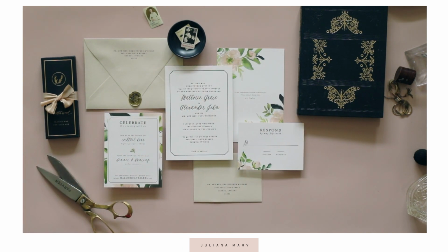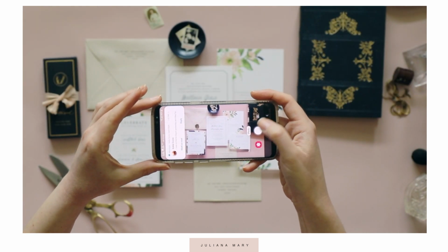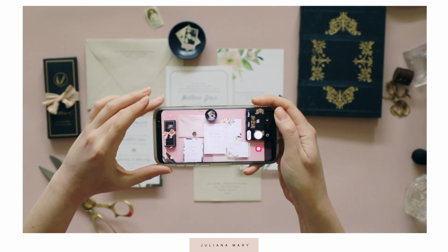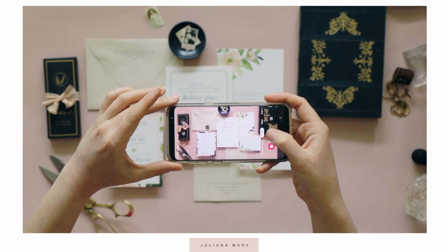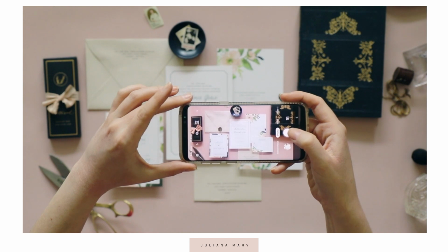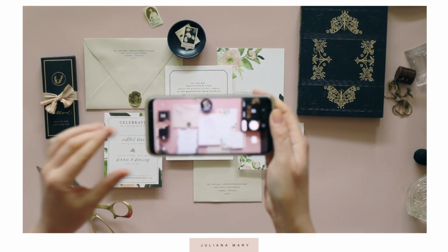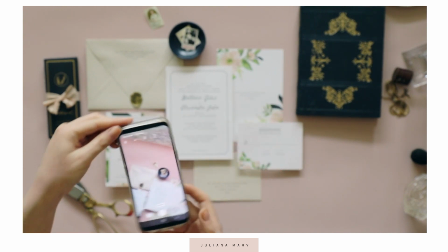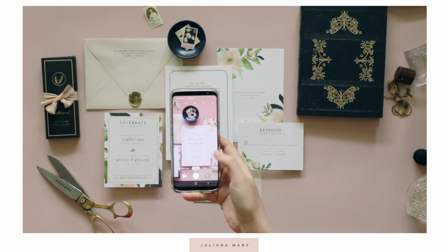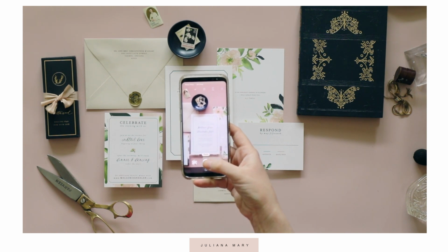I would zoom in on this image if I were photographing it. So I'm going to take out my smartphone again, and I think zoomed in, this actually looks quite nice. Make sure that I'm flat. I've got my important things where I need them to be. So there's one image. I just took a picture of the full suite. And then I'm going to go ahead and get a little bit closer here. I'm going to get right overhead that invitation.